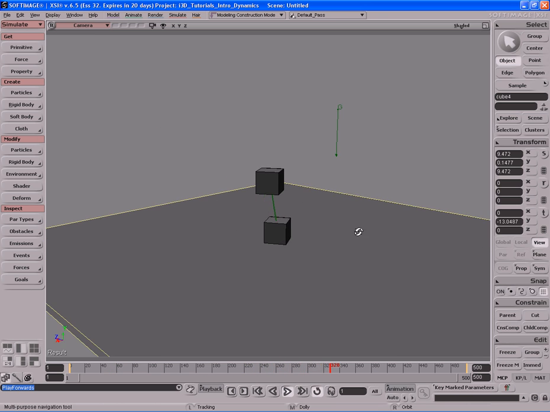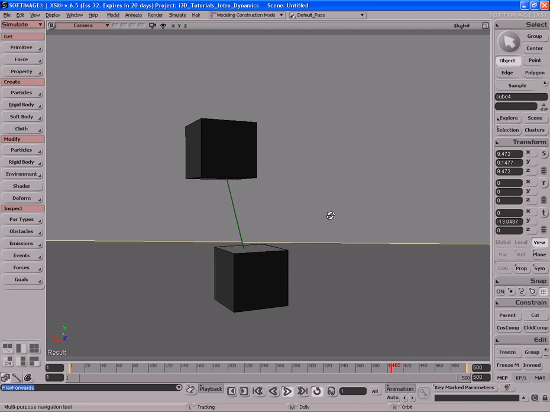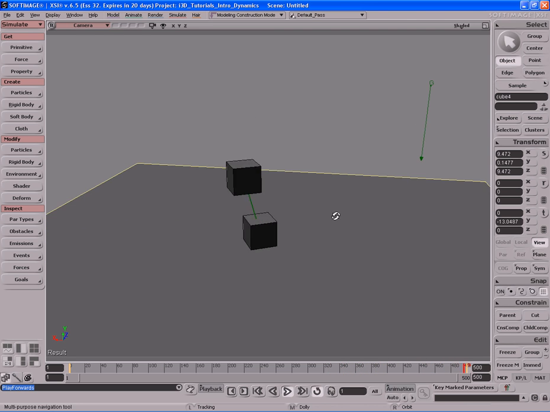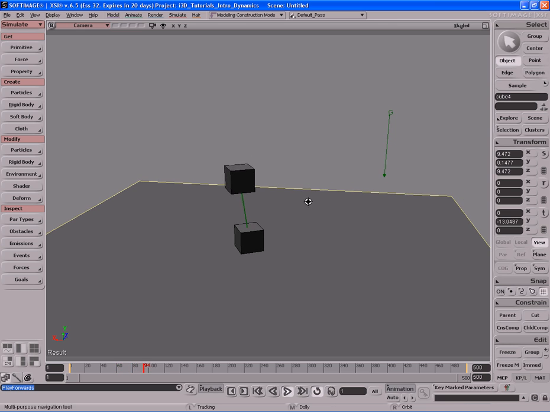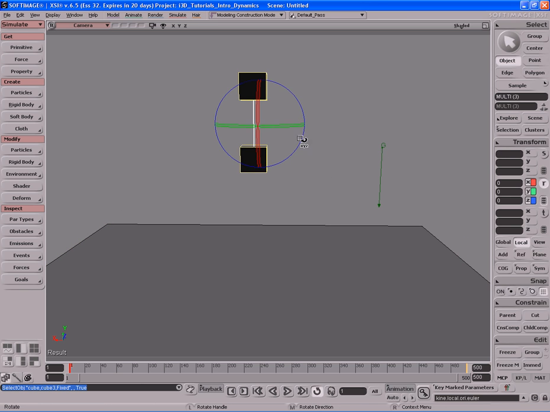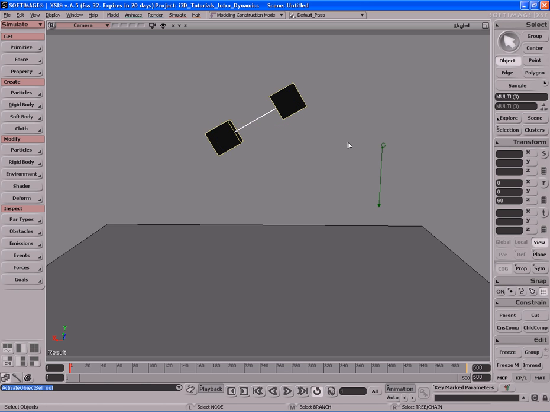So this is fixed. The fixed constraint holds the objects in place. Doesn't allow them to swing around, doesn't allow them to rotate or do anything like that. So if I take these objects and say I rotate them, I'm going to turn on global mode here, and I'll turn on COG, and I'll rotate them like so. If I drop them, they almost fall down like a hand weight.